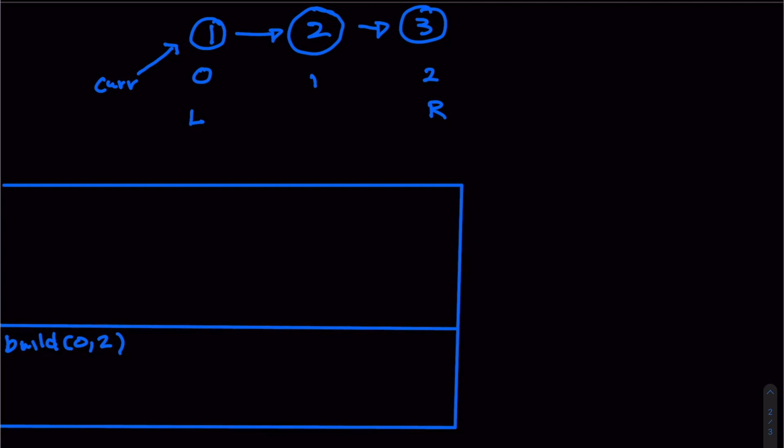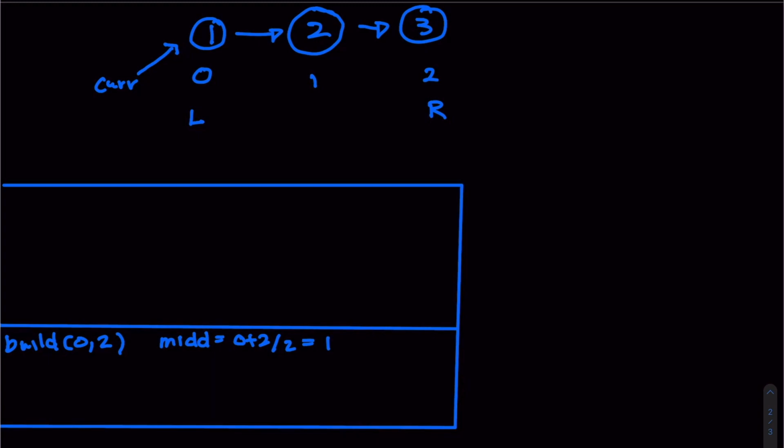So once we've gone as far left as possible, we know that we can actually use this head node and start building our tree. So we say build on 0, 2, and we're trying to build a height balanced binary search tree. So we're going to choose a middle index, and this is going to help us build the left side of my subtree and the right side of my subtree recursively. So I'm going to say left plus right, which equals 0 plus 2 divided by 2. What do we get? We end up getting 1.